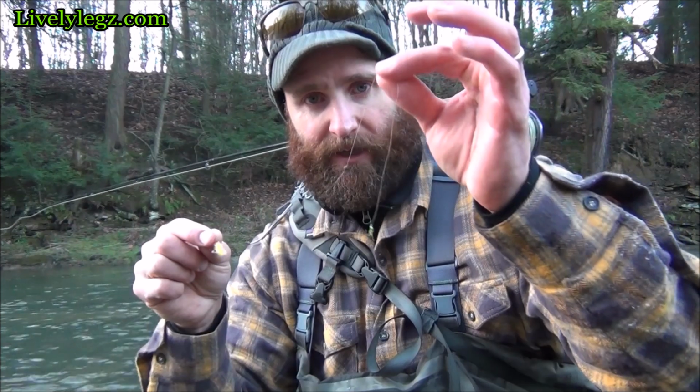This is the winter time. What we like to do in the winter time is we like to fish an attractor and an egg pattern. And that's the nymph we like to fish up top. So this is going to be a double nymph rig, which is actually going to be an attractor slash egg nymph rig. We're going to come down.